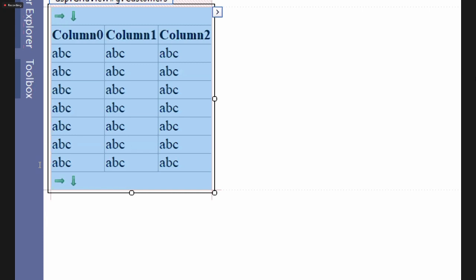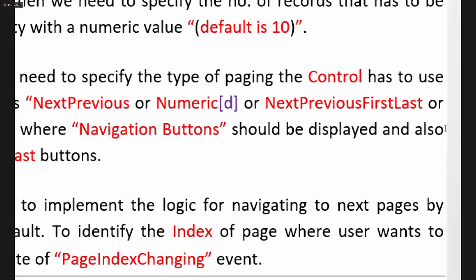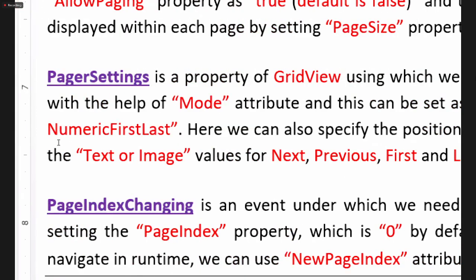Choice is yours. And also, you can give the text or image values for the next, previous, first, and last buttons. Text also can be used. Image also can be given. But when both are given, first preference goes to image. Otherwise text.